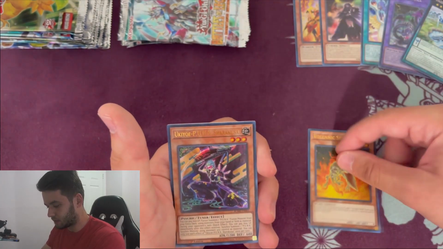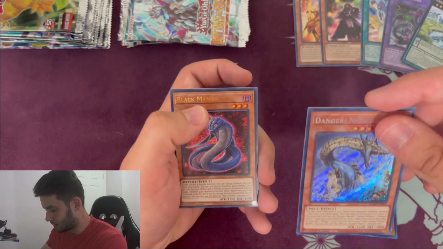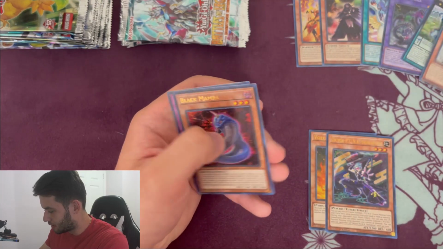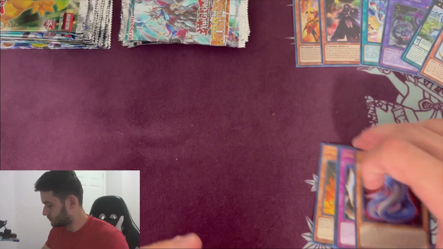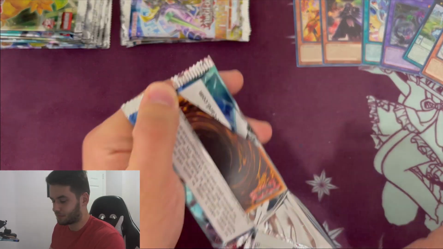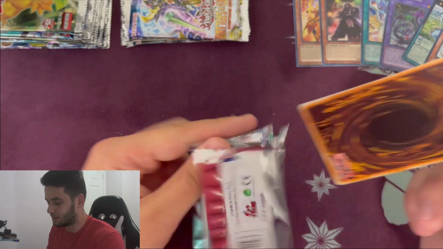Volcanic Shell. Another Shirakusai. Danger Nessie. Great reprint, by the way. They all have this weird little thing on the top. I don't know if you can see that. But you know what? I'm not complaining too much. This set is really good. This really, like, Shadow Drop. I was straight up not gonna buy a set until Unchained got supported, Duelist Nexus.